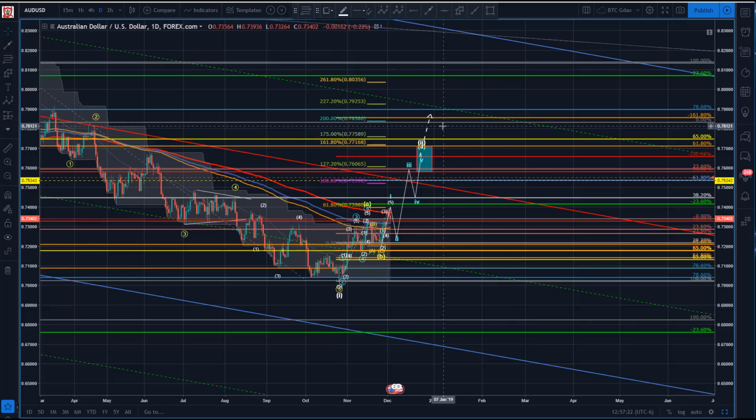How do I know for sure it's an ABC and not a 1, 2, 3? Well, you don't. And you won't. All you can do is take the trade and manage the risk. If I'm wrong, where am I out? So that's why I always encourage you to do it this way. Let the first move happen. Okay, that confirms I may be on the right track here, that's the good pivot for the C.